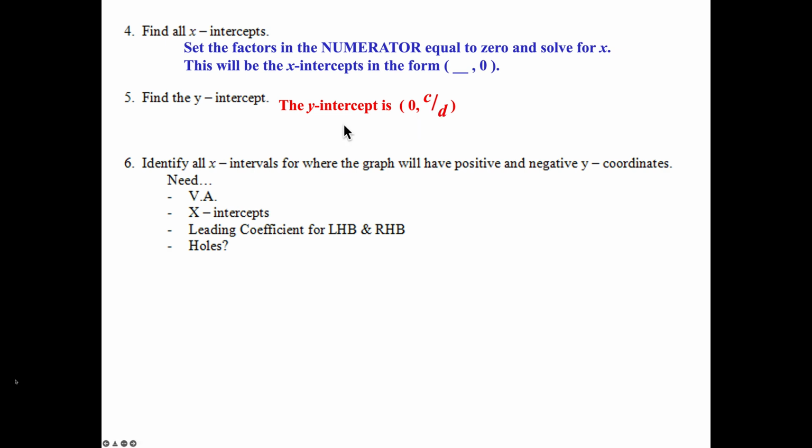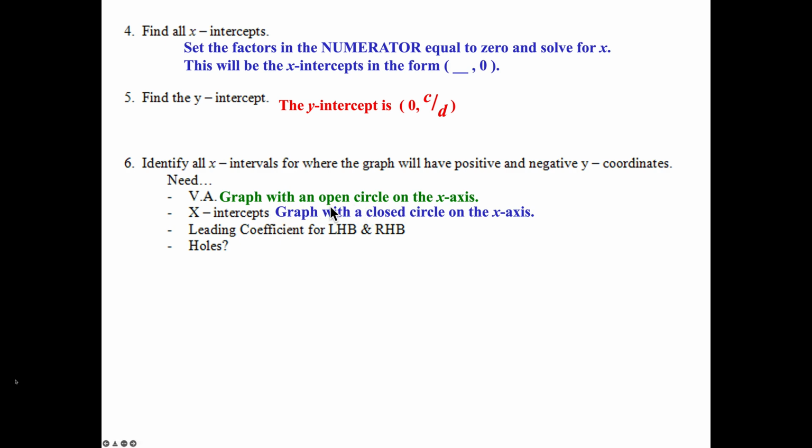So when we want to graph, what you need to do is graph all your x-values first. So vertical asymptotes, we're going to draw the x-axis, and you are going to graph an open circle on the x-axis because we can't touch that number. So we graph it as an open circle. X-intercepts, we'll graph those as closed circles on the x-axis. Notice I haven't done anything with the horizontal asymptote or y-intercepts. I don't want anything to do with the y's right now.